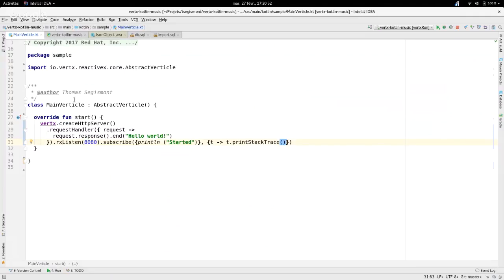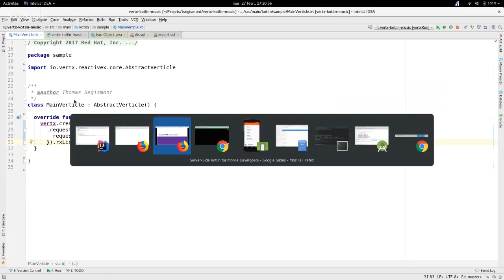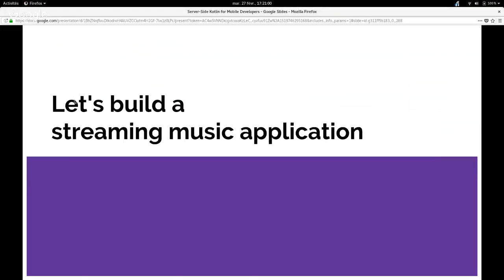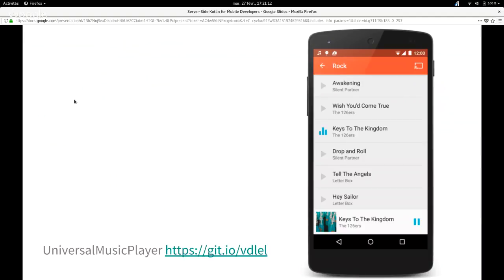But of course, this is in no way a real application. So what we are going to do now is try to build a simple streaming music application as a mobile backend with Vertx, Kotlin, and RxJava 2. We are going to use the universal music player from the Google samples. It's an application written in Java.